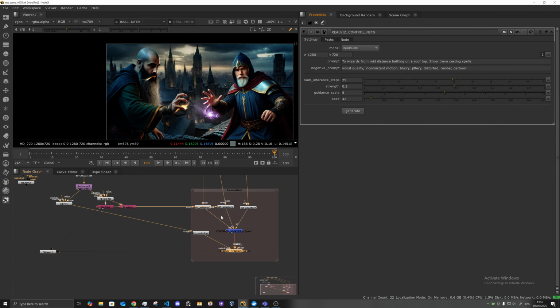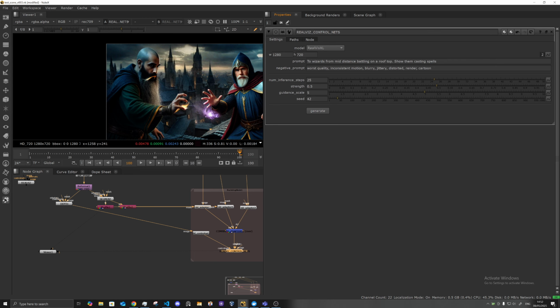Then I need to add the text and the video ones as well. One thing that's a little bit annoying is that some of the Gizmo plugins don't really have a great text box, so I'll probably have to do something custom there. It only seems to have a single line one, which is a little bit annoying. But I'm sure there's a way to put some sort of widget in there that's more suited for longer prompts.